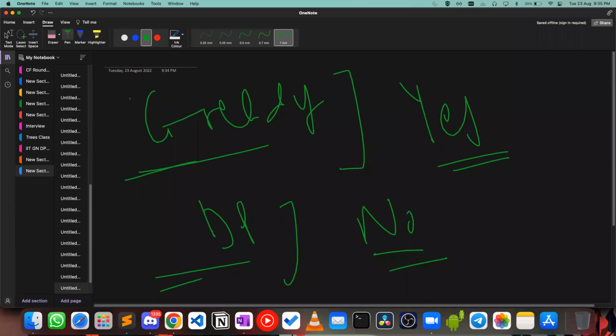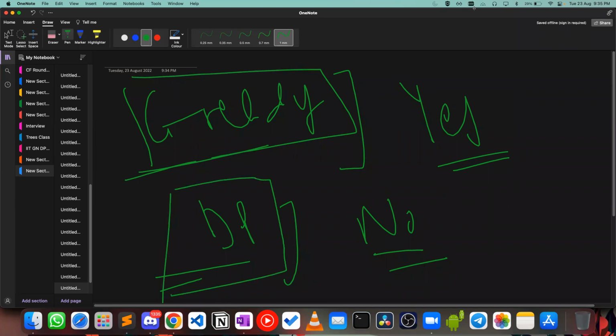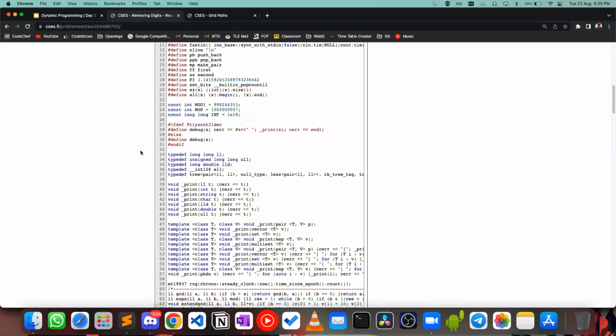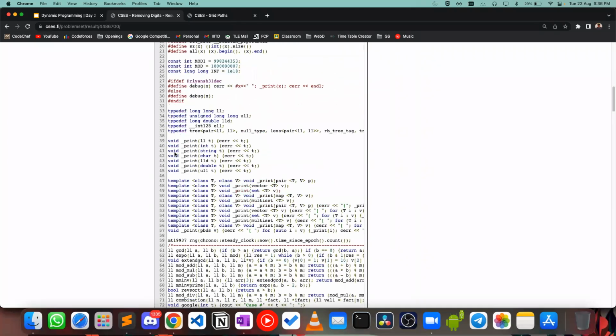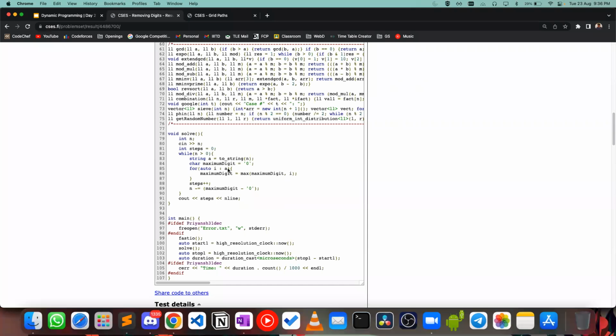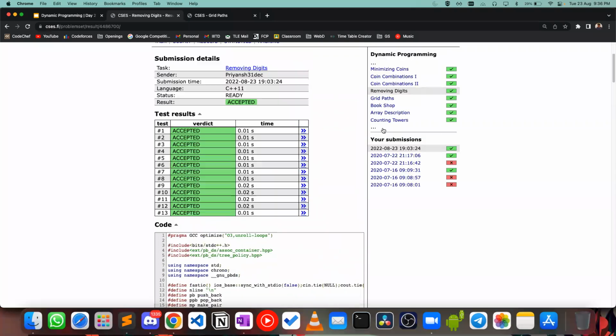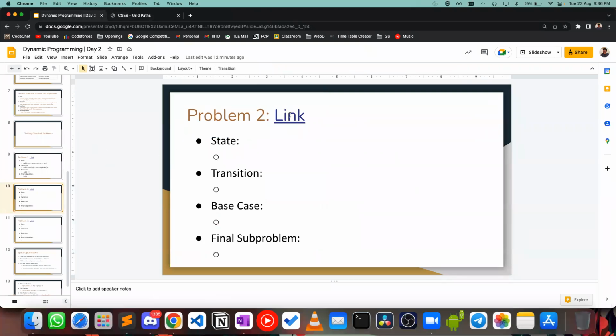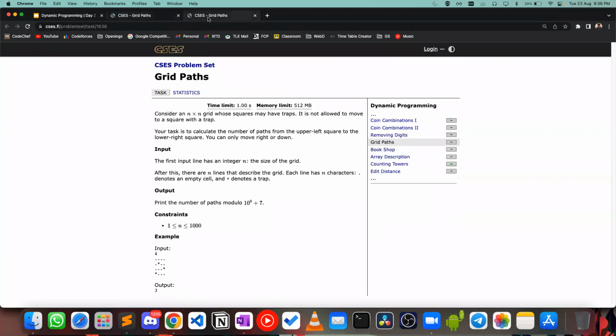Remember this part, that when you're coding up a greedy solution, it's very important to prove it. Without proving, you're just making guesswork here. So in terms of stepwise thinking, which is easier, greedy or DP? It's obviously DP, right? But that was a good question actually, and I would want you to try and prove it as a homework. Although I will try it on my own as well, I would want you to particularly try to prove it, not just say that the greedy solution works. You should have a proof of it. So try proving it, and I think that was a good question. And we also were able to solve this problem greedily now. So that's great. So let's move to the next problem, which is grid path.